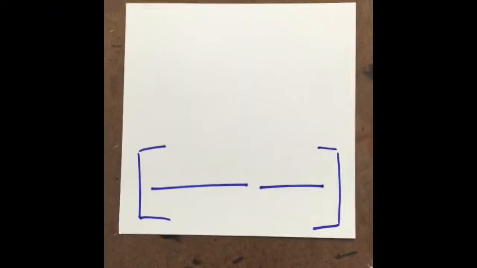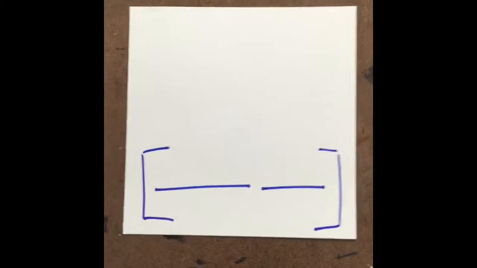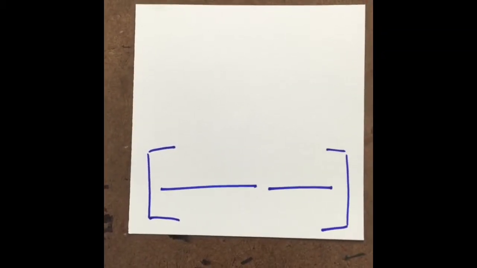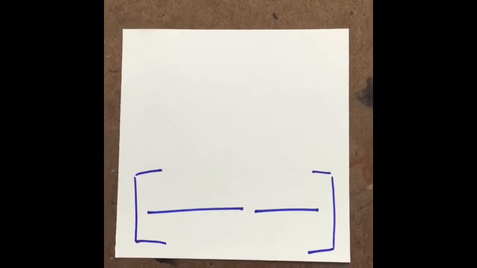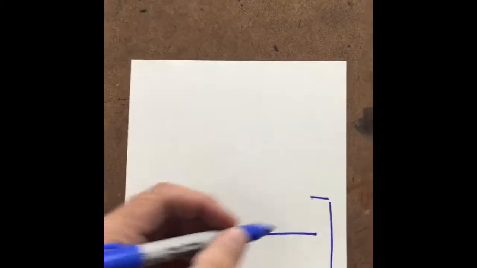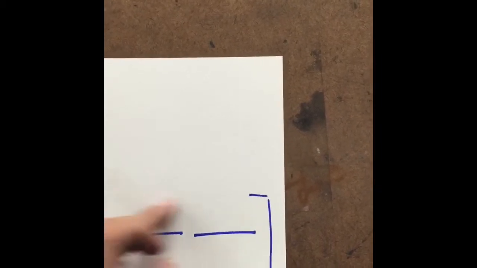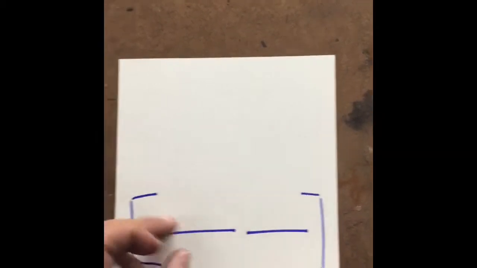Okay, so your goal on this 6x6 piece of paper is to illustrate in a non-objective way your global topic. So first of all, you're going to figure out where you're going to put the title of your overall topic. So I have kind of created a space, so this is where I would put my topic. So whether it's poverty or world hunger, disease, things like that, this is where it's going to be.